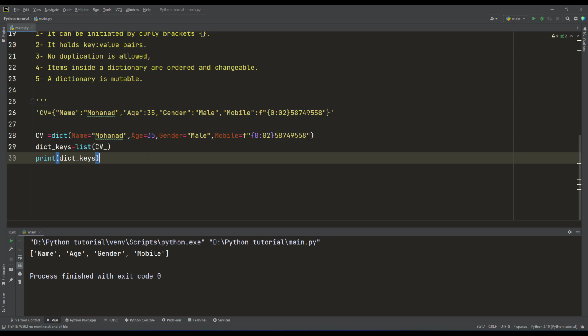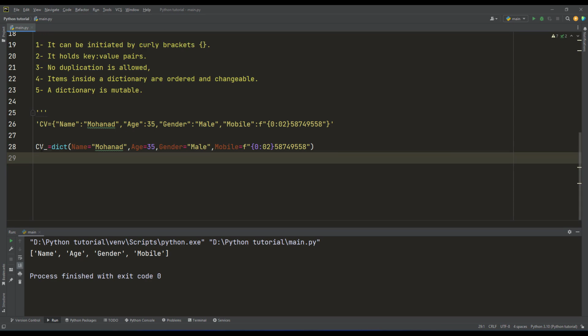So in this tutorial, we learned a new method to create a dictionary, a new method to retrieve the keys and values in a dictionary, a new method to retrieve only the keys out of the dictionary, and how I can handle the error that appears in case of retrieving a non-existent key.